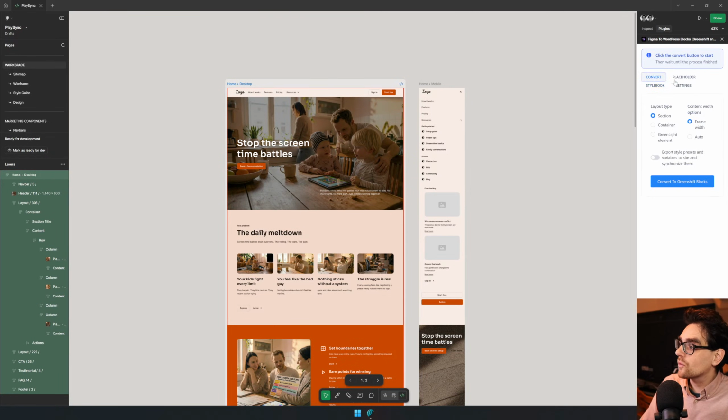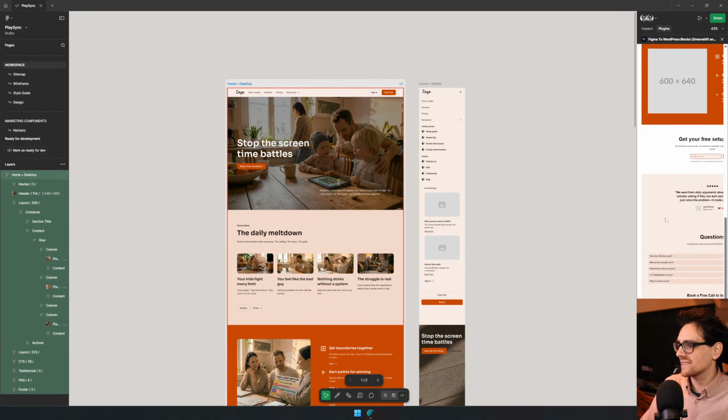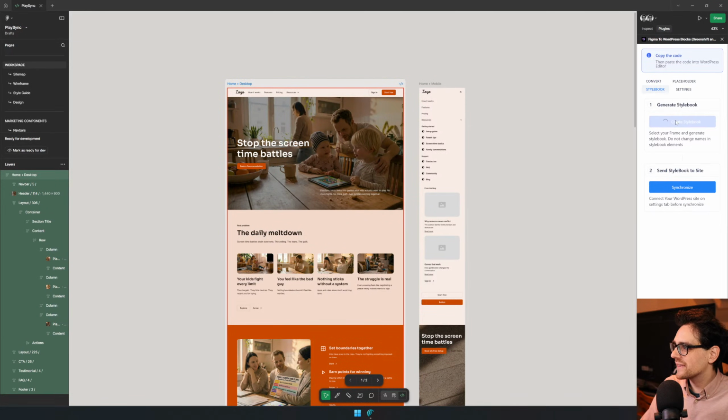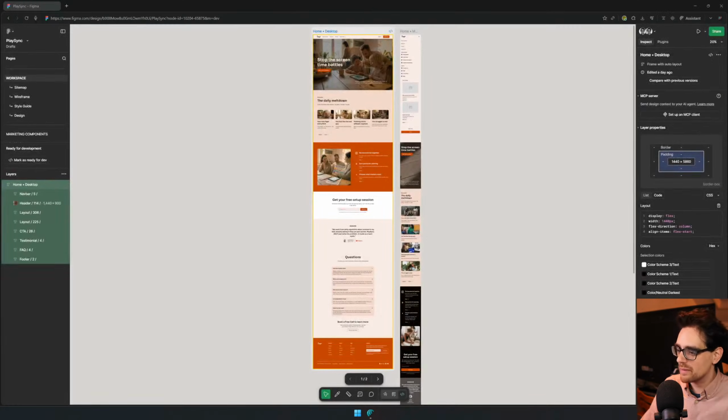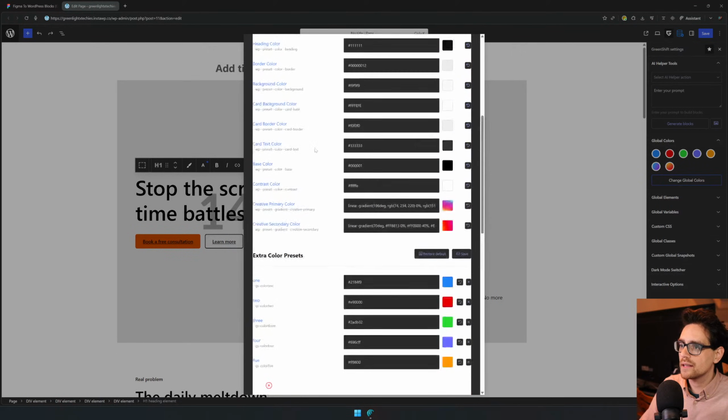I do know that the convert was very fast when I did this just now. Export style presets and variables to the side, synchronize them, convert to Green Shift, and this was very fast. Look at how quick that is. That's just insane. I really love that. But then this is very slow. I don't know. Maybe there's too many things that they're looking at. Let's just run it. No frame selected. I need to keep it selected. Oh, I'm sorry. All right, let's try it again and then continue in here.